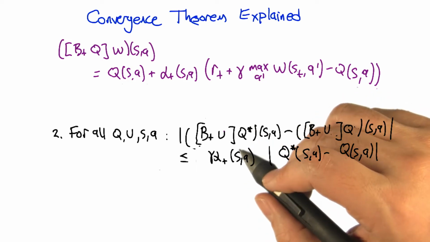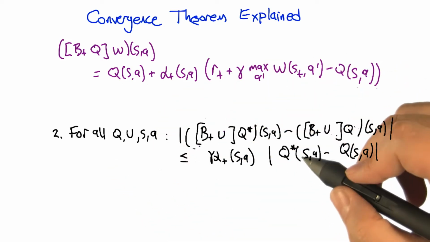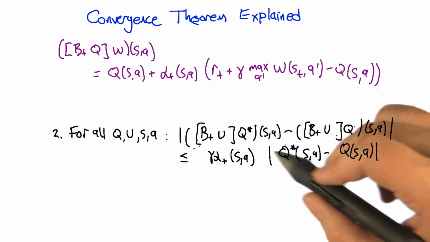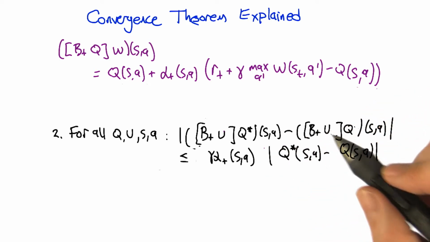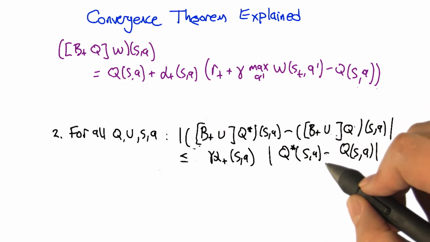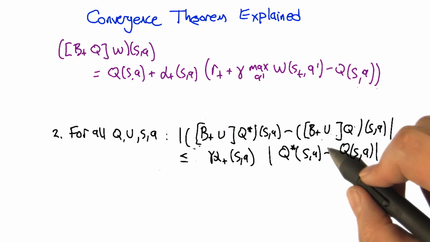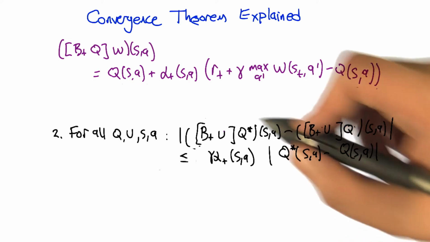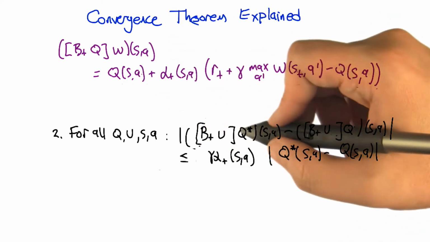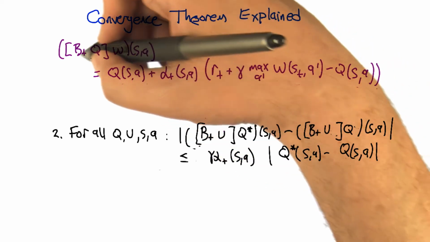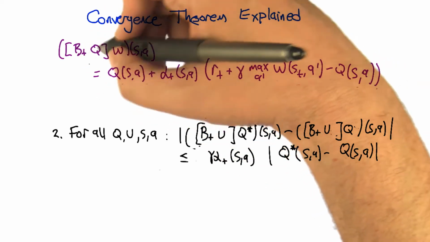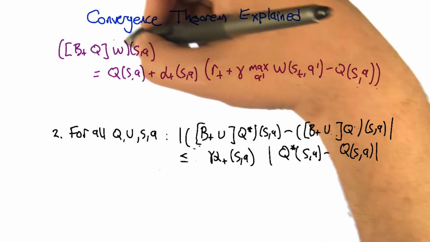All right, so that explains how that first condition is satisfied, that it's basically taking care of the averaging over noisy transitions. This second condition is going to turn out to be, well, let's find out what it's going to turn out to be. So what we're doing here is we're saying, let's apply this operator, this BTQ operator, or BTQW operator.